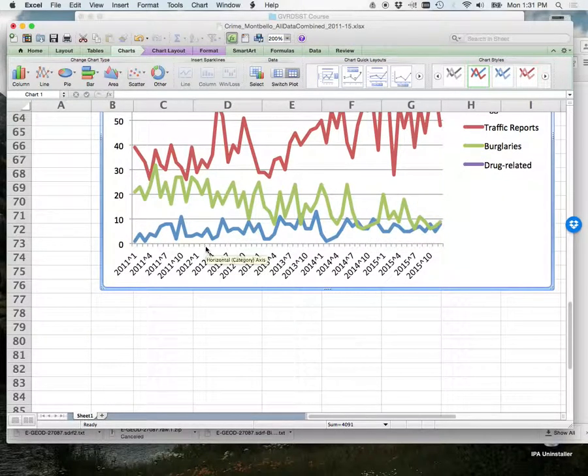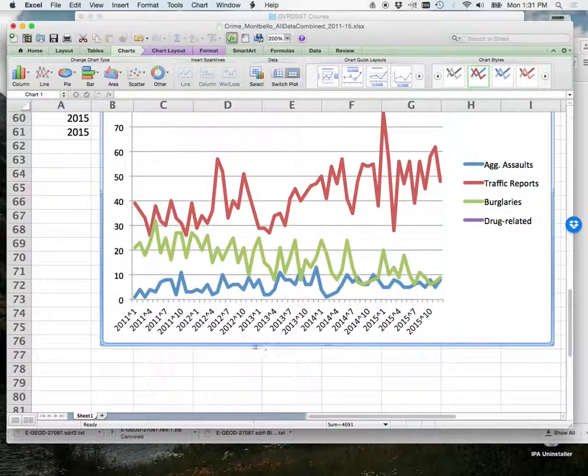But remember, when we looked at assaults, we could see that it would basically peak about January 1st, 2014, and then it was decreasing. And it looked a lot more impressive on our other one, but if you look at this, you can't really see an increase or decrease because it's too compact.